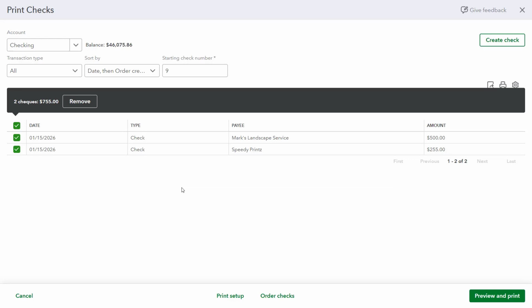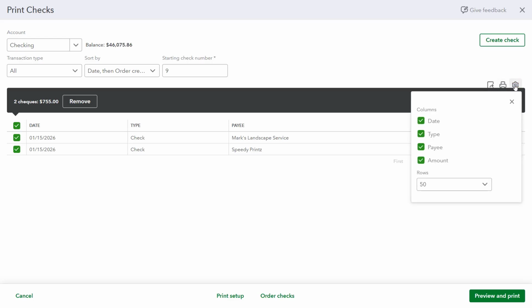In the upper right corner of the check list are the Export to Excel, Print, and Settings buttons. To download the list of checks as an Excel workbook, click the Export to Excel button. To open your web browser's Print dialog box and preview the list of checks, click the Print button. To show the list's display options in a drop-down menu, click the Settings button.